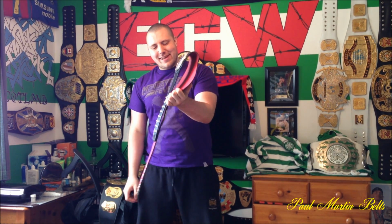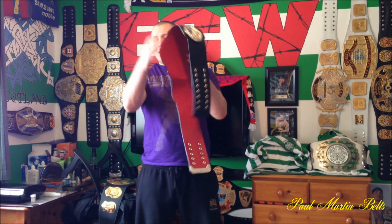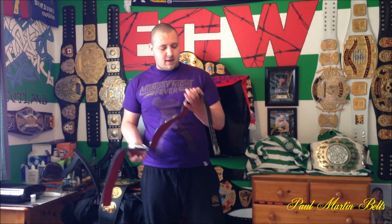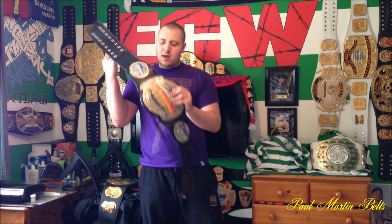Okay, so here we are. There's the belt in hand, and already you can probably tell it's a small belt, but extremely flexible, as you can see just by the strap folding in on itself there. All ring used belts will eventually become extremely flexible due to the beating they take. You're getting dragged to the ring, sometimes thrown into the ring. Say if it's in a ladder match, you might fall or something. So belts like this that are going to be ring used are built to withstand that, and I think this one is definitely going to be able to take a beating, which is a good thing, I guess. As you can see there, it's quite a small belt, like I mentioned, but I think it's a very nice one. There we go.